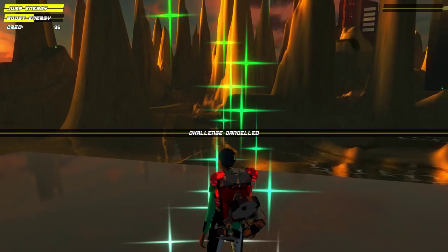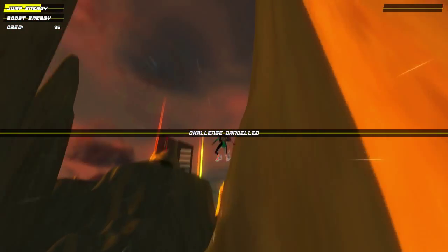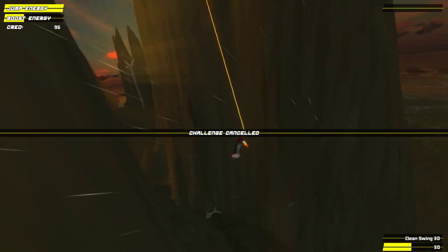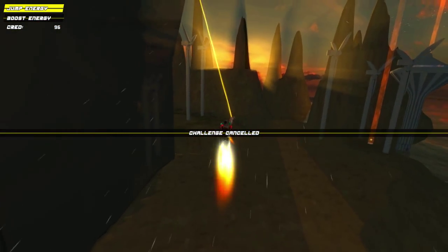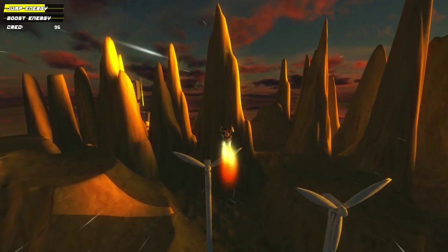Well, I died there because I touched the water. Nice. Oh, so again, I mean, the game has a lot of really cool things going for it. It does feel a bit like a prototype, like it has some rough edges. Like, I don't like the walking feeling. It's really delayed and slippery, and the game doesn't look nice.